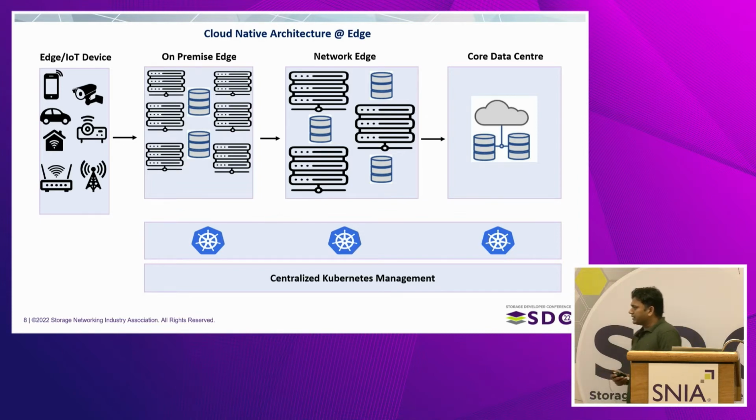The role of Kubernetes here will not be limited to powering a cluster of containers; the Kubernetes ecosystem and tooling provide much more than that, including deploying, maintaining, and securing the edge infrastructure. As we move towards the edge layers, the number of Kubernetes clusters and containers increases multifold. We are talking about thousands of Kubernetes clusters, so managing those is a big operational headache. There is a need for centralized and streamlined Kubernetes management for our architecture that can be managed through GitOps operations.